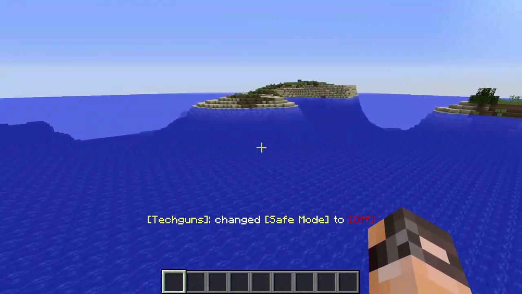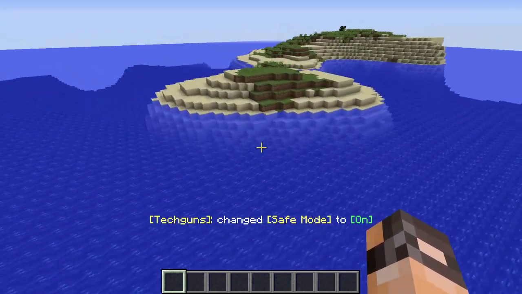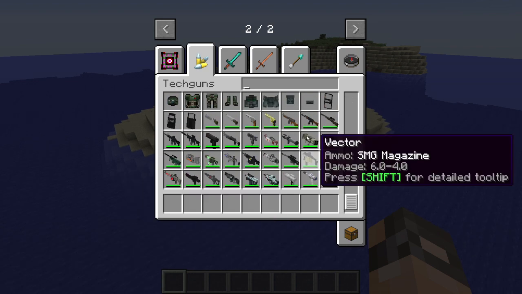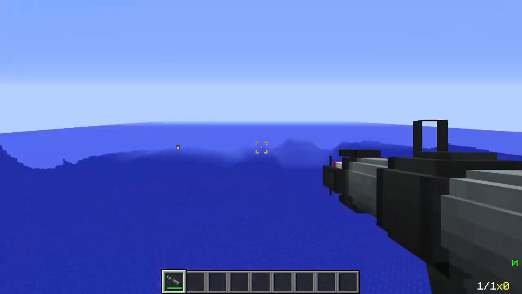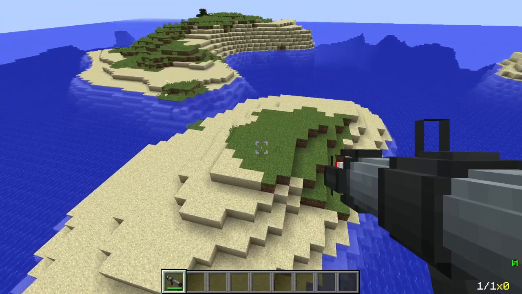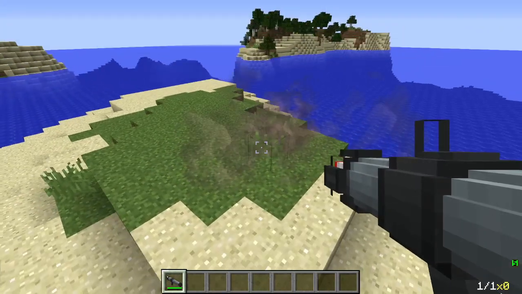Alright, so the Tech Guns has a safe mode, and essentially that means that you can blow stuff up. So we'll have it on for now, and I'll show you what that does. So let's go ahead and grab out a rocket launcher. I'll just ignore that. I don't really know what that is. It's not a big deal. The mod definitely does have some bugs, but it is a very fun mod. So right now we have the rocket launcher, so let me show you what happens when the safe mode is on. Alright, so it doesn't do anything.